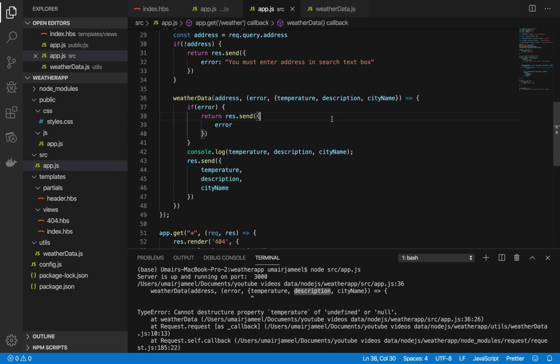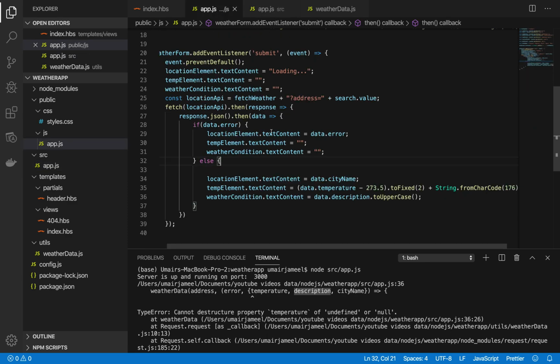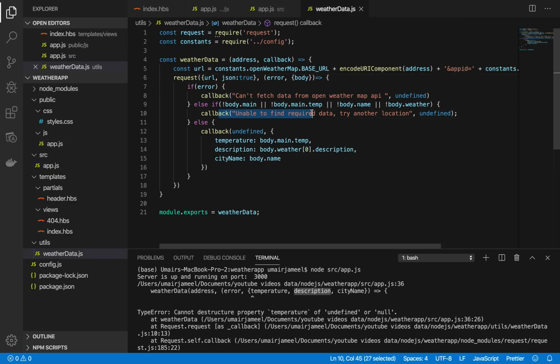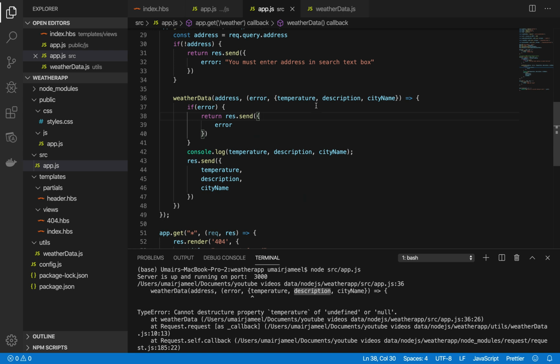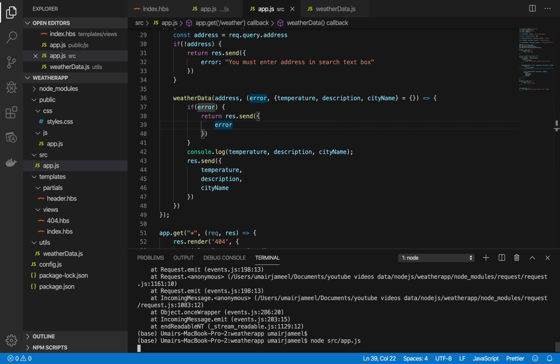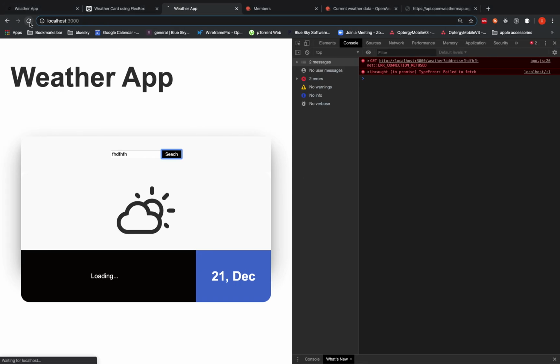Okay, so the error is because we are returning something over here. So in case the actual data doesn't get returned, these properties won't exist in the response. So by default I need to give something over here. So I'm going to give it an empty object in case there is no data returned from the temperature. Okay, so let's move forward.